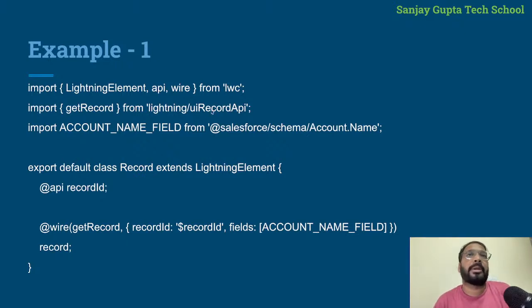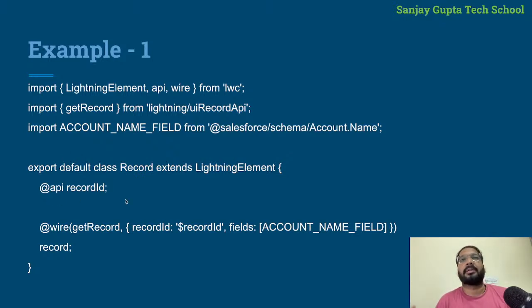UI record API basically is responsible to get some data from S object. So here we are passing that ID, get record, and we are passing the record ID of the particular record that we want to fetch and the field that we need to fetch. That information we are passing here, and record ID we will be receiving in this property, which is decorated as @API.